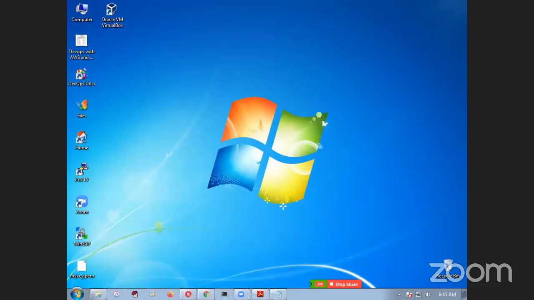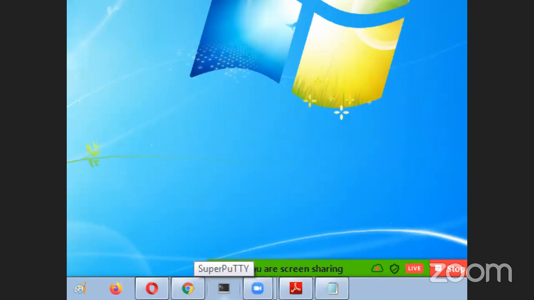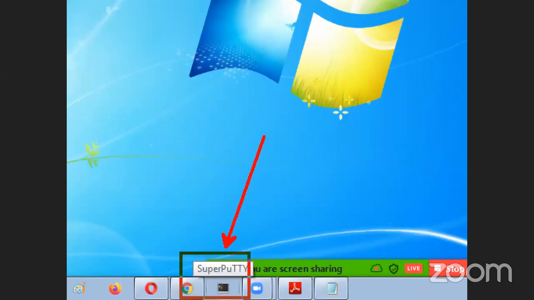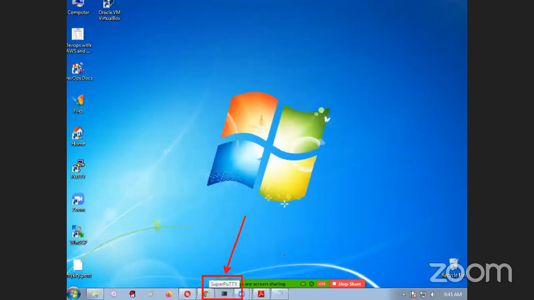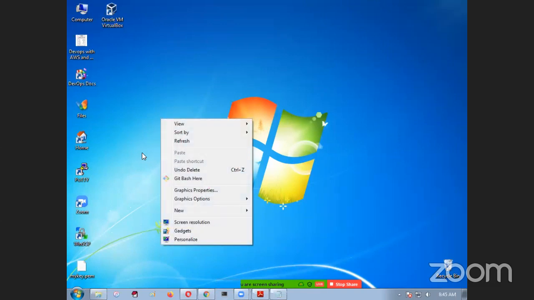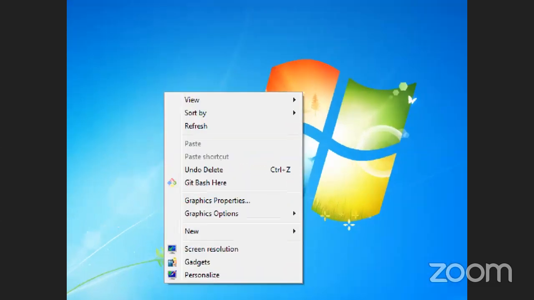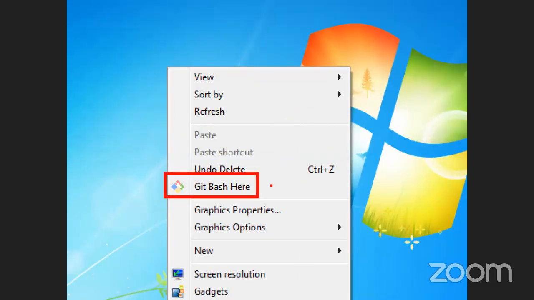Can you see this window? This is SuperPuTTY. It will help us to connect. And I can even use Git Bash. Can you see Git Bash? So you have different ways to connect to this cloud.